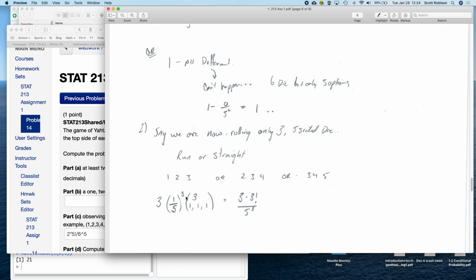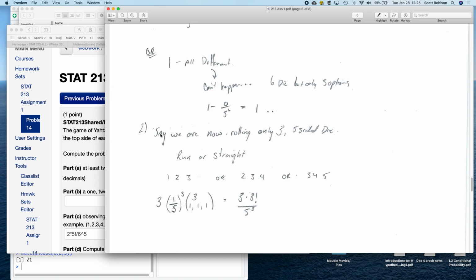Okay, so here I know that there are 3 elements to any of my particular straights, and because they are not the same as each other, they are all individual. So there are 3 ways this could happen, and then I just need to individually get that there are no ties. So it's 3 with a 1, 3 with a 1, and 3 with a 1. If you calculate this out, it's going to end up being 3 factorial. So here I've got 3 different types of straight. I've got the probability of any particular number happening, and here that's 1/5 times 1/5 times 1/5. Then I've got the order happening there.